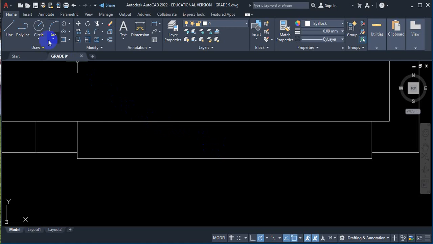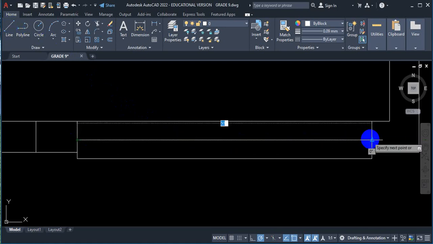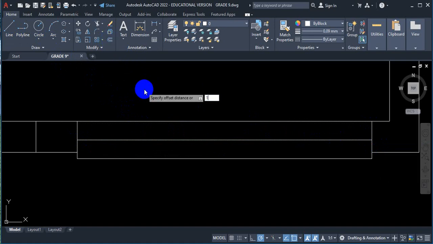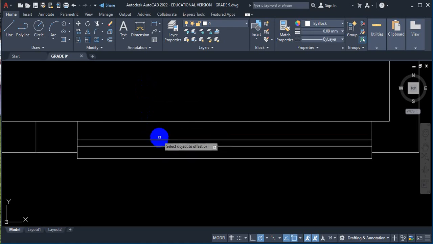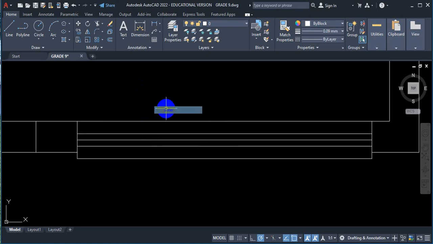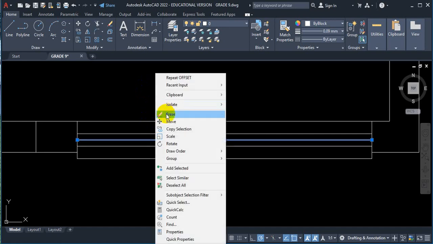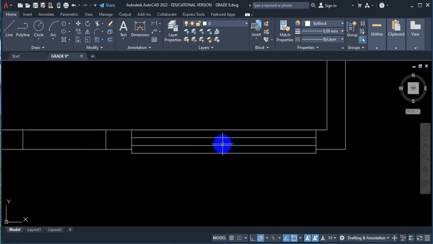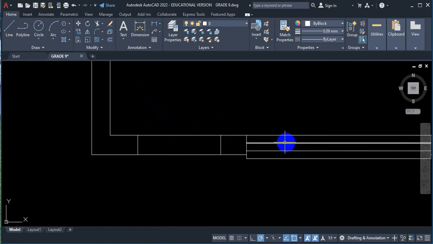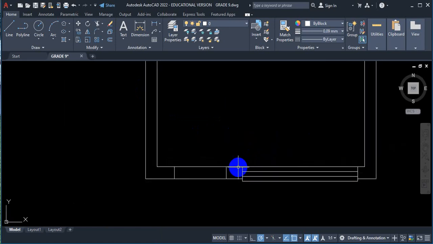So now we must find the midpoint here. That's our midpoint. So in other words, this is 3 millimeters from there to there. Now after finding the midpoint, it means now we must draw the 2 lines which represent the frame. The 2 lines, 1 and 2. So those are our 2 lines. Minimum 2 lines, maximum 3 lines. So I'm going to move this line away so that this is how I draw the window. So windows complete. Now we move onto the door.